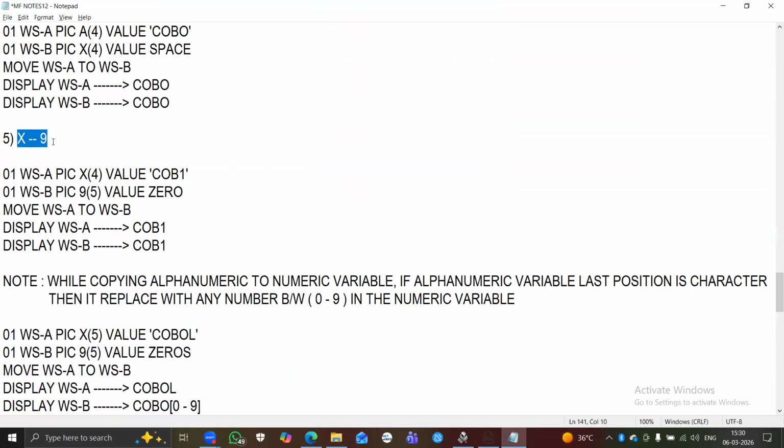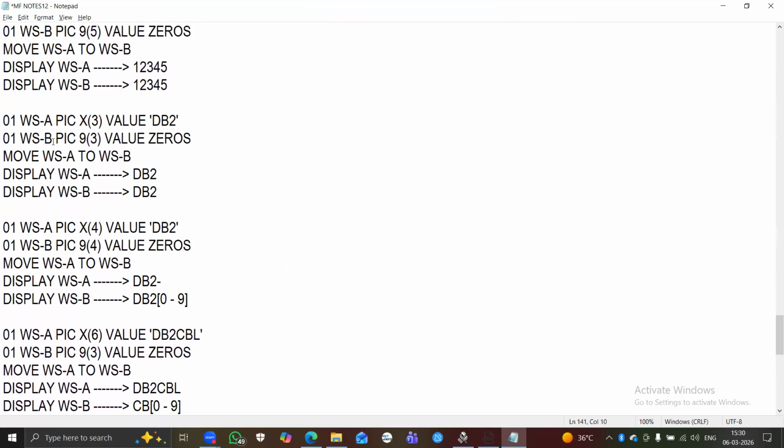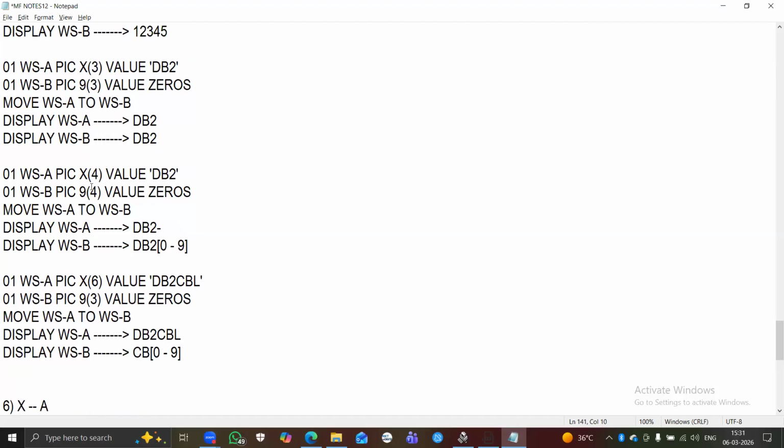If the alphanumeric picture clause is less and the numeric picture clause is bigger, suppose instead of X6 and 9 3 there will be X4 and 9 6, then it will be stored, and the remaining spaces will be filled with 0 to 9.